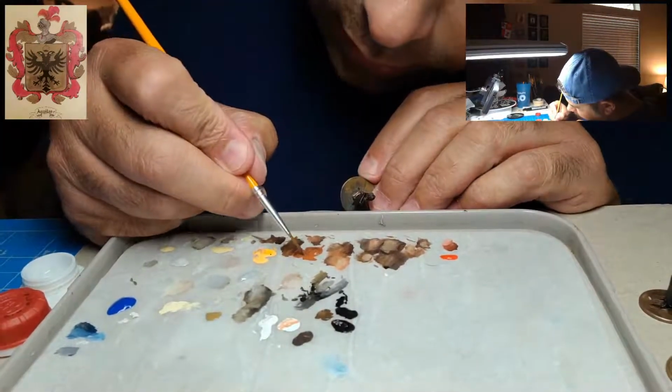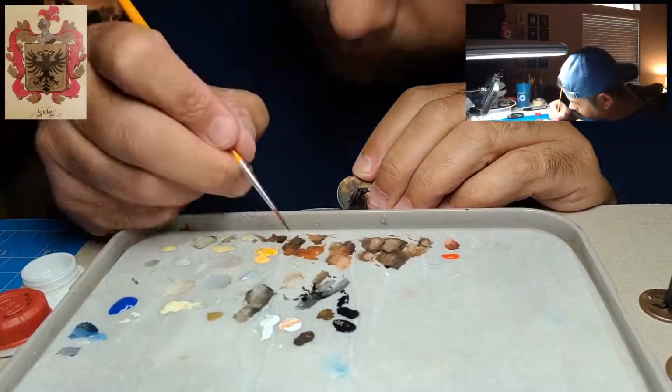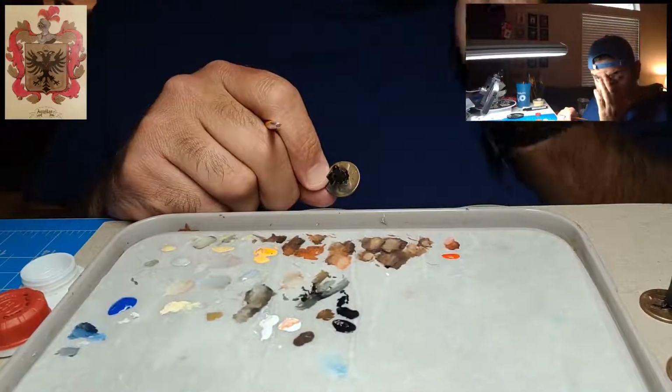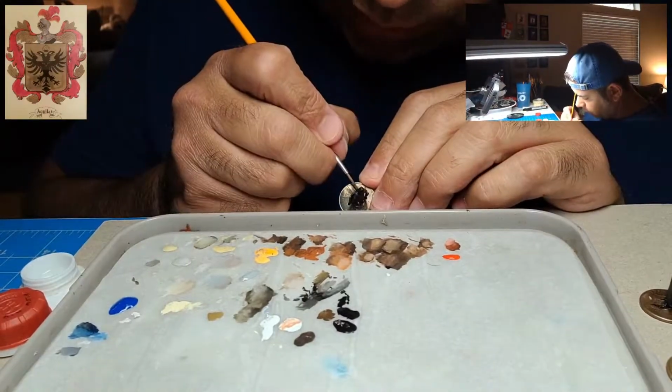All right, let's add a little bit more of this core in here. Well, I hope we get some activity. It's going to be hard to stay awake.